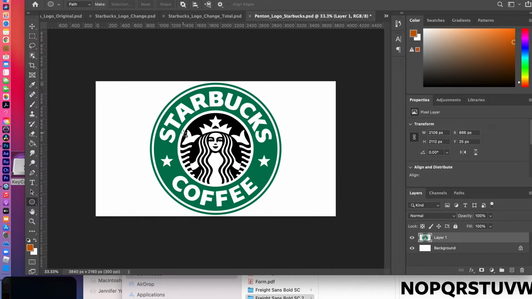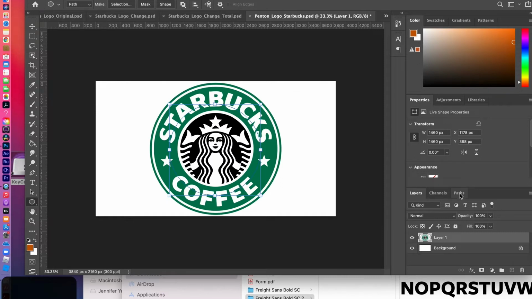Then I am going to go right into the middle, hold down Shift and Option, and draw a circle. I'm just going to click and drag, and a circle will start to form. I want to align this circle right with the bottom of the word Starbucks. See that? Now let's say I accidentally make it a little bit too big. Okay, so I'm going to let go. There it is.